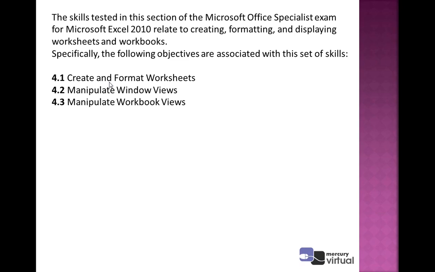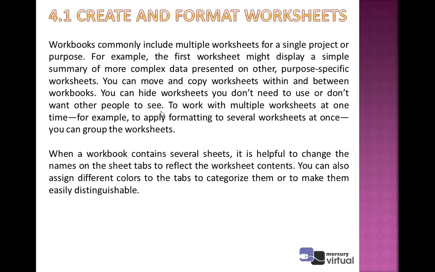Then 4.2 is how to manipulate the windows, means if there are multiple windows open in an Excel environment, how we can use different methods to view the windows in different formats. Then 4.3 is how to manipulate the workbook views. There are multiple views available like normal view and page layout view. So 4.3 is how to manipulate the different views of the workbook.